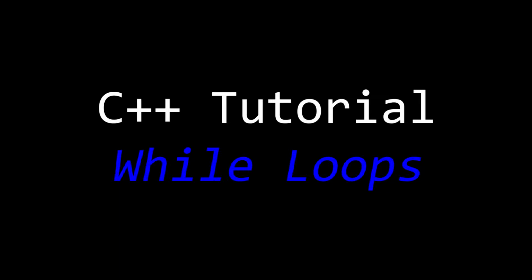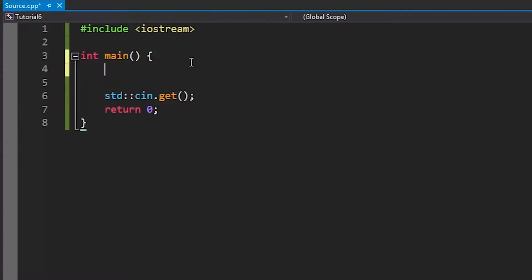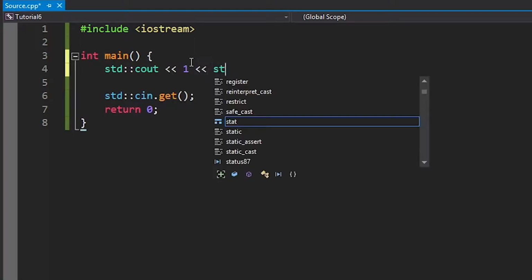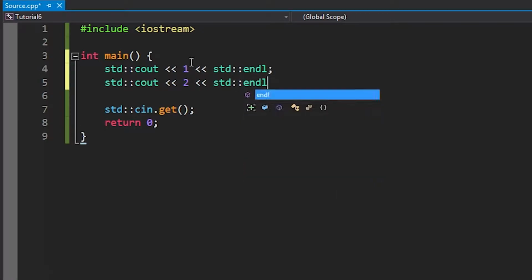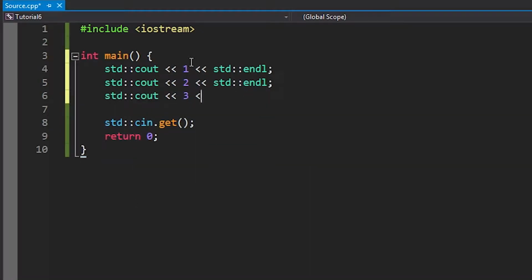Today I'm going to introduce while loops. Let's say we want to have a program do something over and over again until some condition becomes true. For example, let's say we want to count to 1,000. We could go through and manually write out every number one by one, like this, but this would be incredibly tedious. So there's a much easier, simpler way, which is to use a loop.